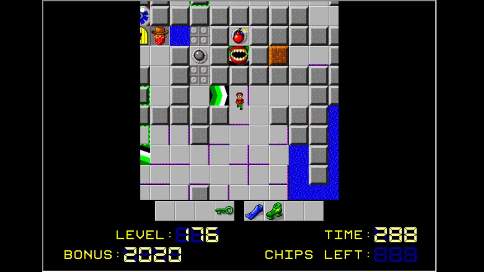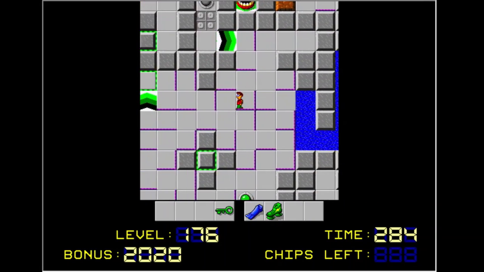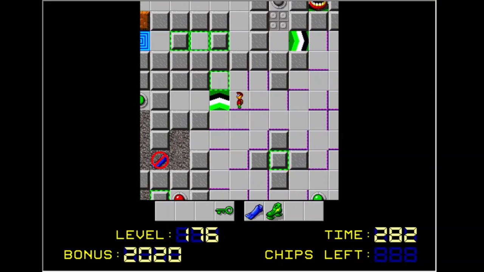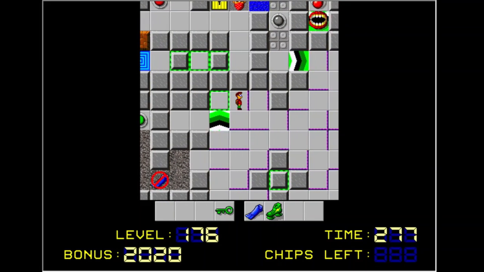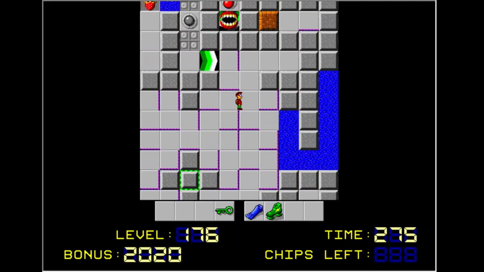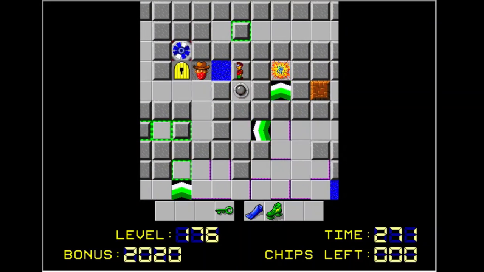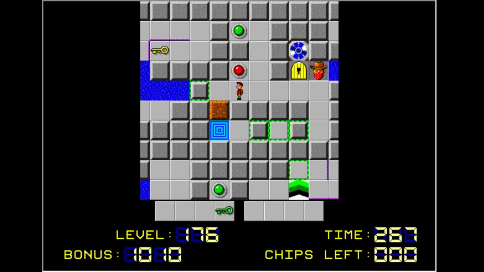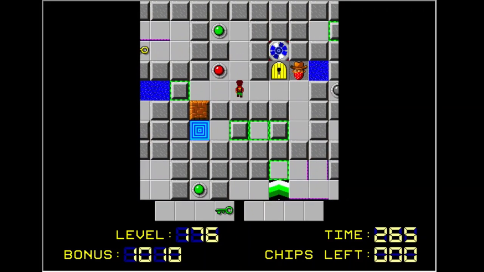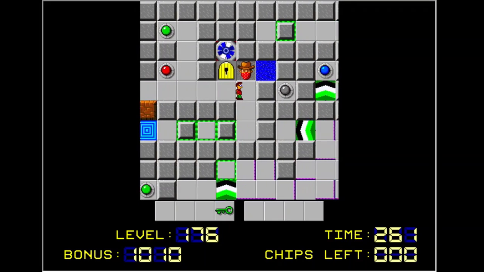Do I have a yellow key? I don't have a yellow key. Is there a yellow key over in this direction somewhere? No, so maybe that's just a bonus area because I've got all the chips and I see an exit. So let's do this. And, oh, there's a yellow key. But I don't have flippers, so I don't have any idea how you do that.